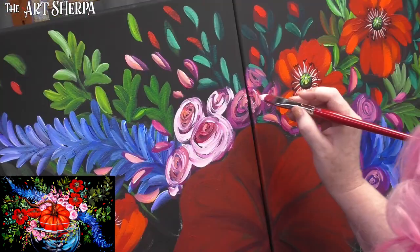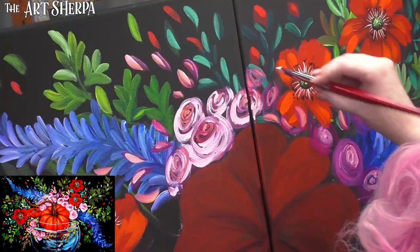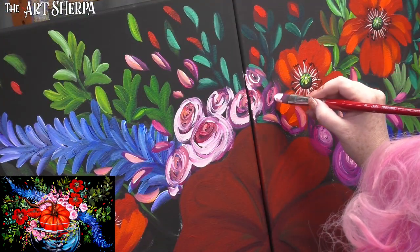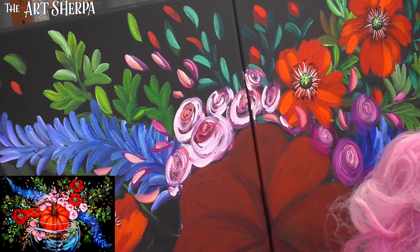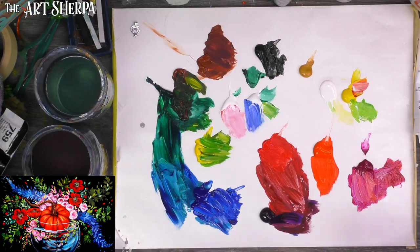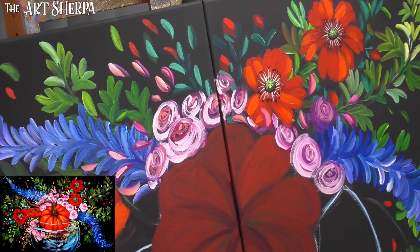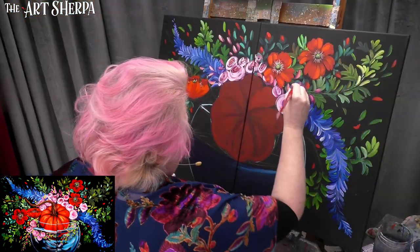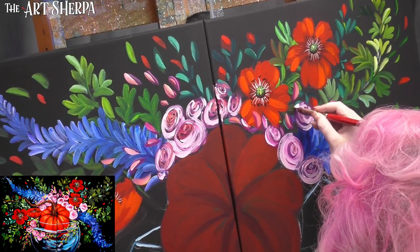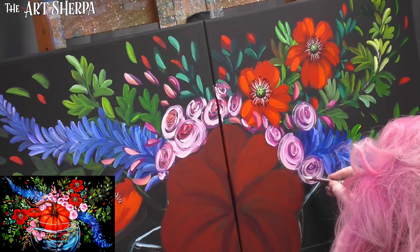As you push out, when you're doing these, your brush strokes will get a little heavier on the outside edge. That's like the bigger petals. Fun stuff. That's really come together. It does. It just starts to come together really fast. And you can always come and get a little yellow and even more white into it and add here and there.